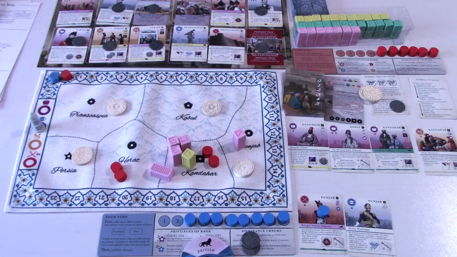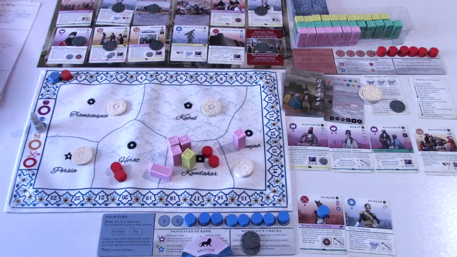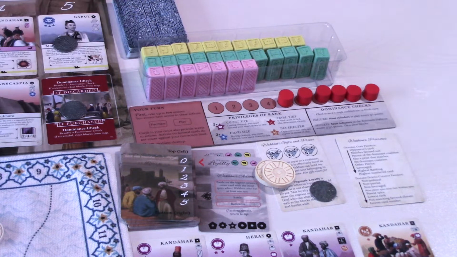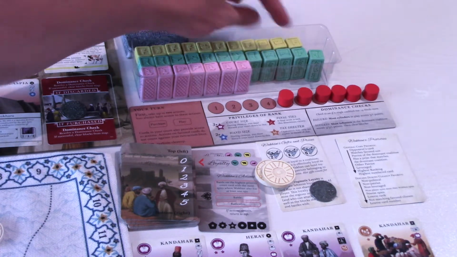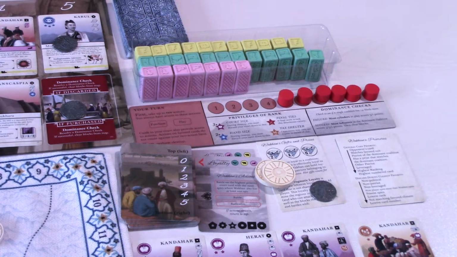I think we've covered off some of the points from last time, and we've just revealed our first dominance check. And this is what the game's all about. Dominance check. We're going to check to see if one of these coalitions has dominance. This means one of these powers, the Russians, the Afghan, the British, have 4 more blocks out on the board than anyone else. And this little tray helps you see that. Immediately we can see that the British are currently dominant. They have 4 more blocks out than the Russians, 5 than the Afghans.